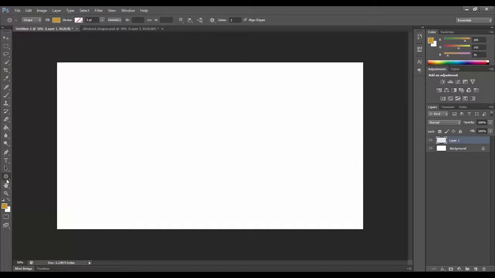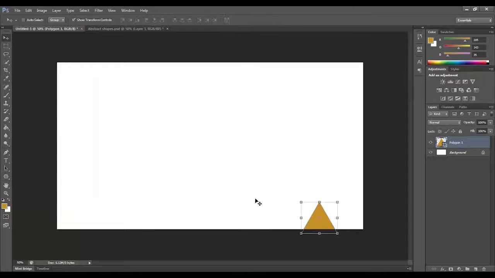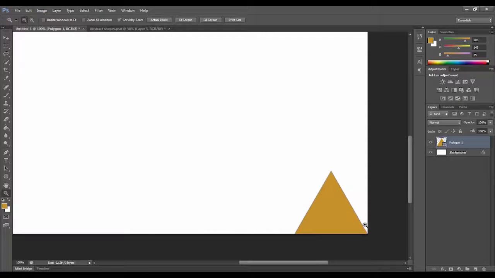So let's go ahead, and we're going to go to our shape tool, and I'm going to start off with a triangle. To make sure it's level, we just have to make sure the line right there is straight and not all crooked or anything. Just put that in the corner. What you want to do is zoom in and keep your stuff focused on here. That way you can put everything exact, because this is what you're going to base your entire pattern off of.